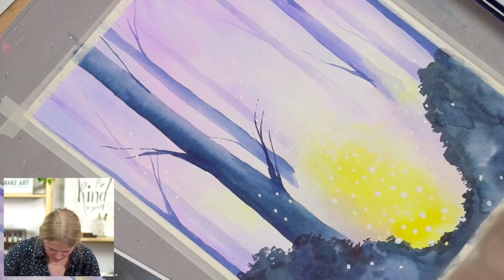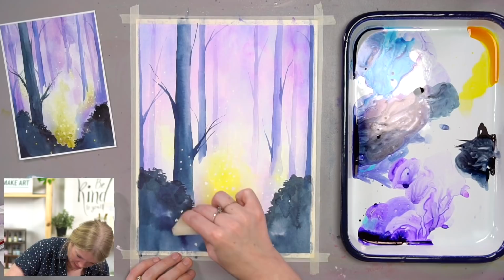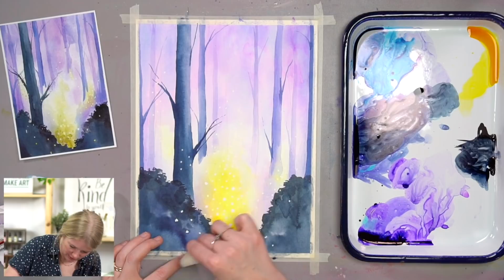Now I'm going to go around in my bushes. Start rubbing. I kind of love the washes I got in my bushes. Me too. Foliage. I like that word better.